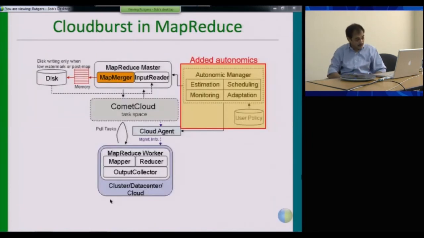Similarly, we can use the same cloud bursting on MapReduce as well, and in this case we add agents to be able to increase the pool of mappers, for instance, and add additional mappers as needed based on whatever the objectives are. Another thing would be to increase the in-memory capability that one would need, and that could also define the number of mappers one needs in this case.